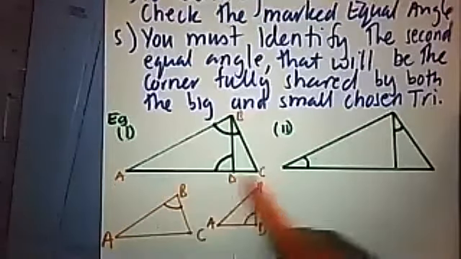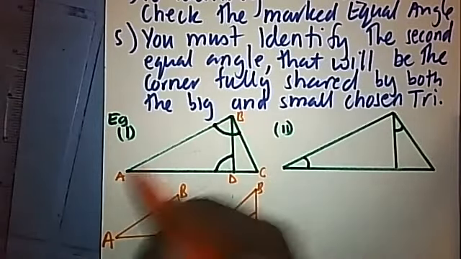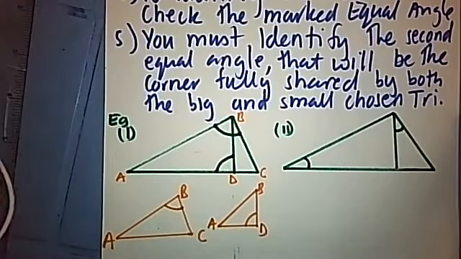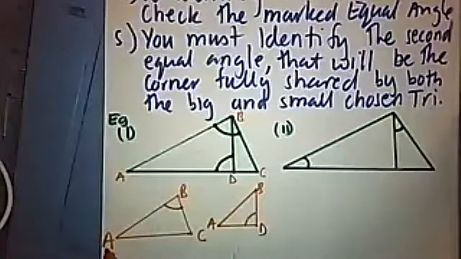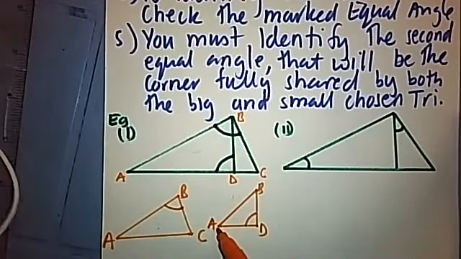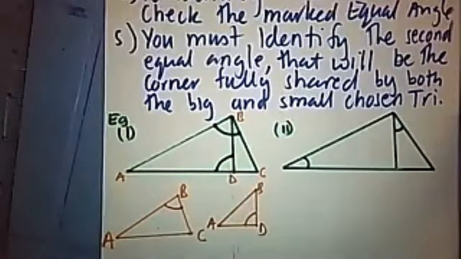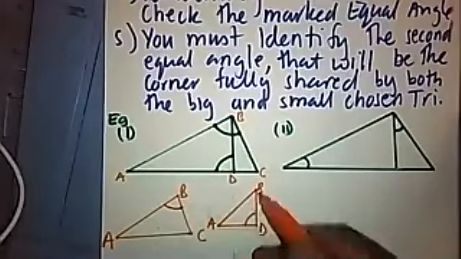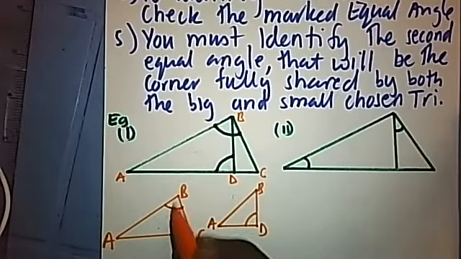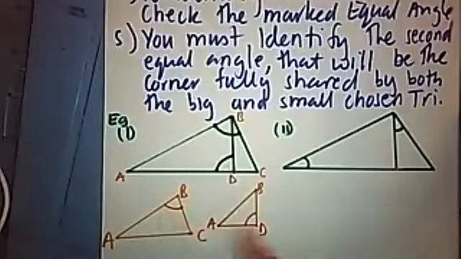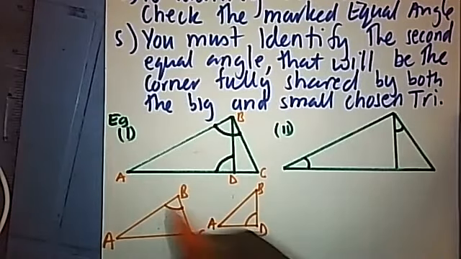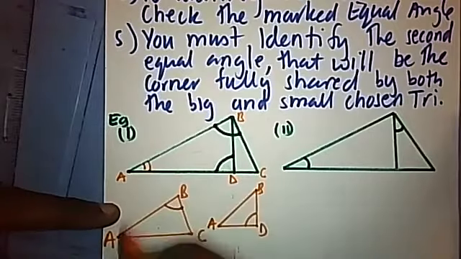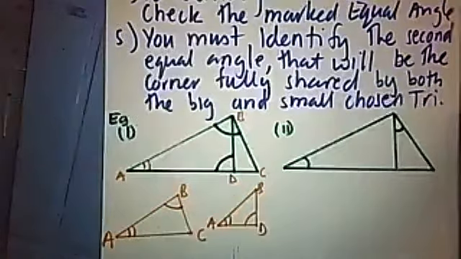If this is the bigger triangle, and if this is the smaller triangle, and if you have marked your letters, you will see the letter A and the letter A, you will see the letter B and the letter B, they are repeating. But letter B can never be the same because letter B for the big one already consists of the other angle. So letter B can never be equal. But instead, letter A is not marked anything. So we take letter A to be the equal angle. Are we together?